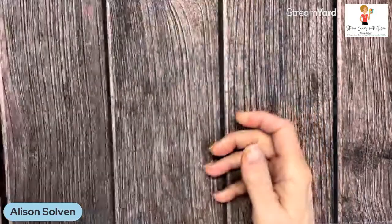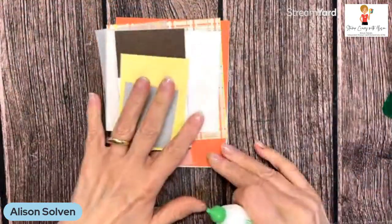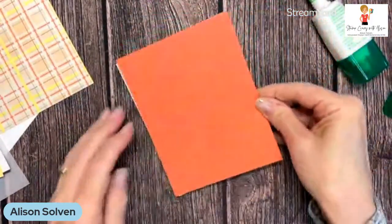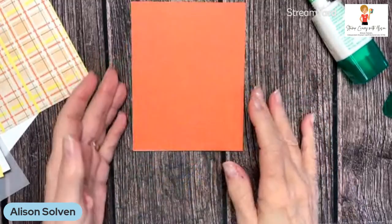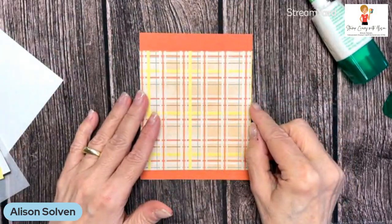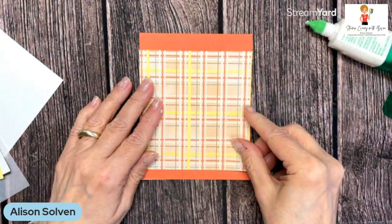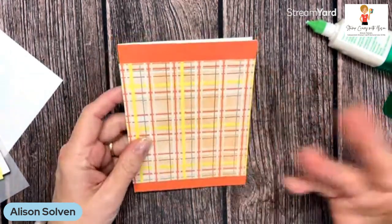Okay, so let's start our card today. I'm actually going to be casing a card from one of the Stampin' Up! Artists. I've got a piece of basic white, and I've got a piece of Calypso Coral. I'm going to glue the Calypso Coral, which is 5.5 by 4 1/4, to the front of the card, just like that. I've gone and cut a piece of the Designer Series paper. Now it is cut to 4 1/4 by 5.5, and we can go ahead and glue that down. Okay, here we go. I love casing because if you're ever stuck, then you can just look at a card and go, oh, I could make that one.